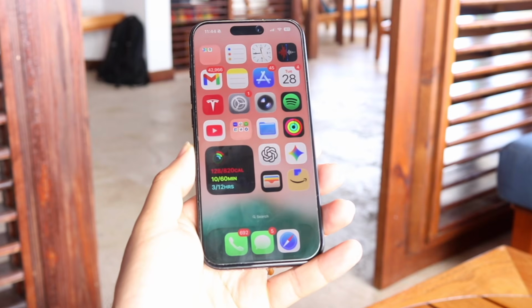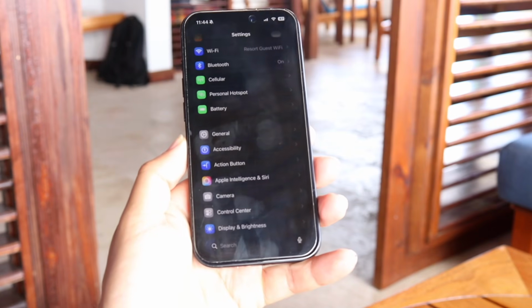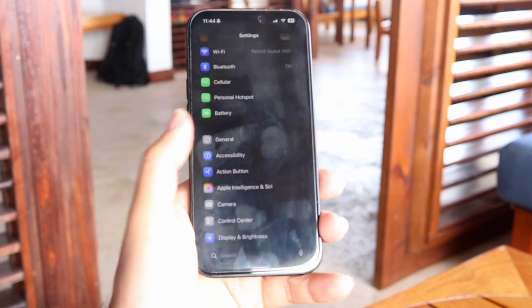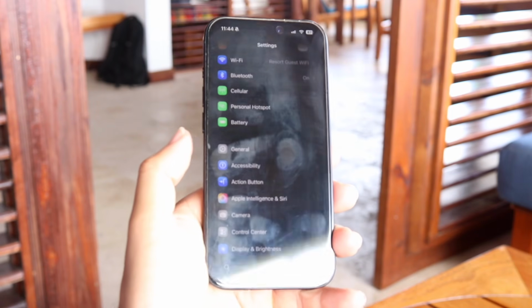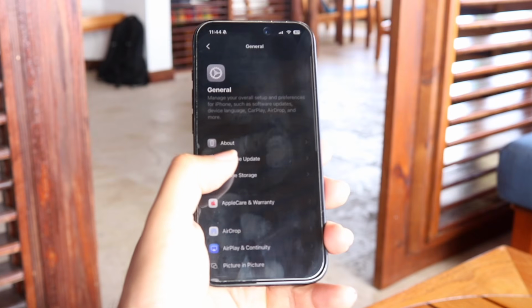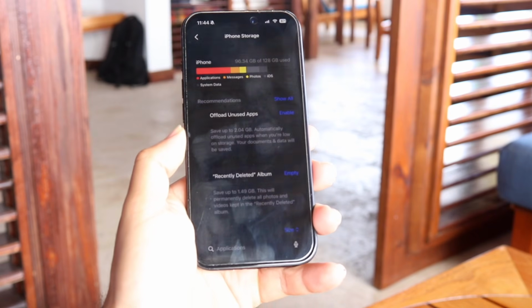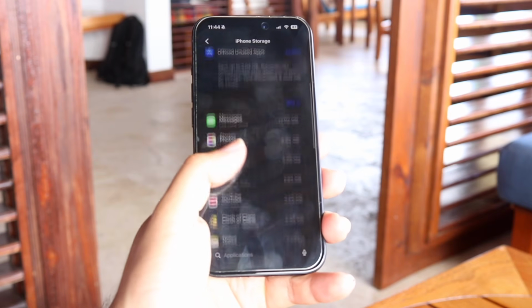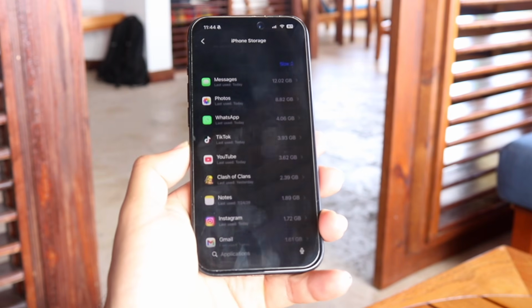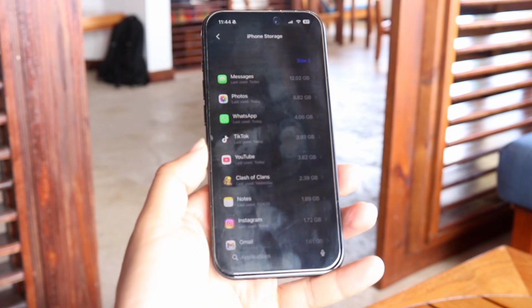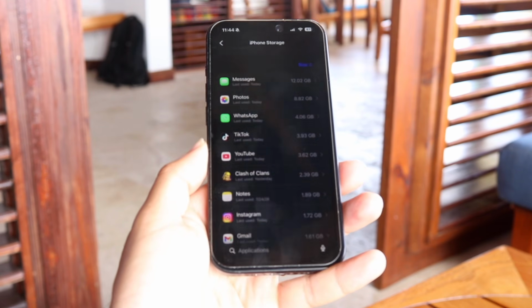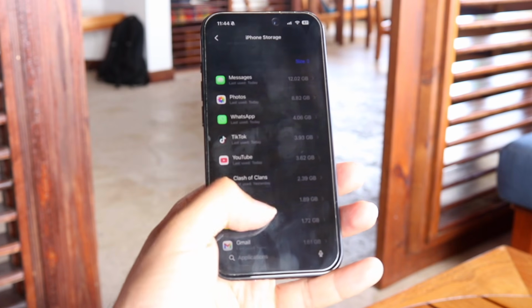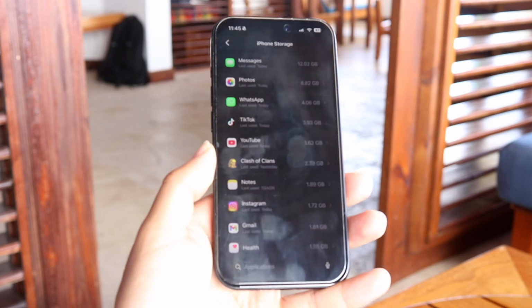So what I'd recommend doing is just simply going through and opening up your settings application. So open up settings, and then what you're going to want to do is go inside of your general settings. So right over here, tap into general, and then you want to go into your other options. So go into iPhone storage, which is right over here, and then just double check the amount of storage you have inside of your iPhone. You just want to make sure you don't have anything crazy going on, not like any big applications taking up a bunch of storage, because sometimes that can be the issue. And that's the very first thing I'd recommend doing, is just clearing out as much storage as you have here, because that can probably end up fixing the problem for you.